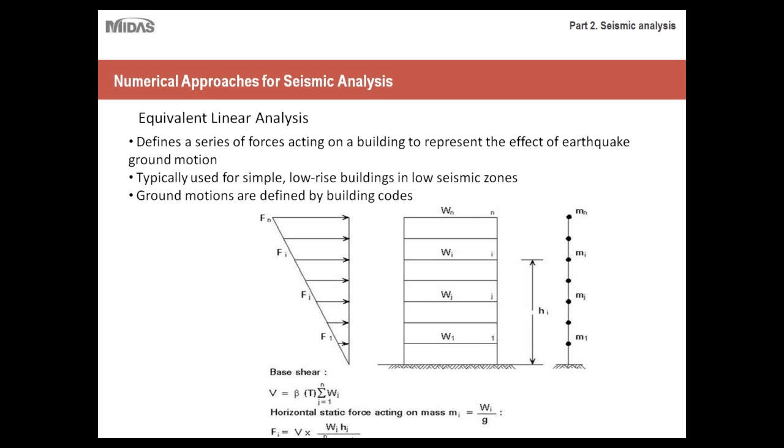So essentially, this is the most straightforward and simple seismic analysis type, and it's used typically for smaller scale projects in low seismic zones. It's also defined by your building code. So depending on the region you're in, the code will be enforced, and you can just follow a step-by-step procedure on how to model your seismic loading. But essentially, what you're doing is you're assuming that the seismic loading follows a distributed loading pattern.